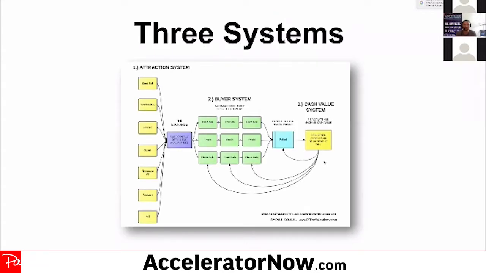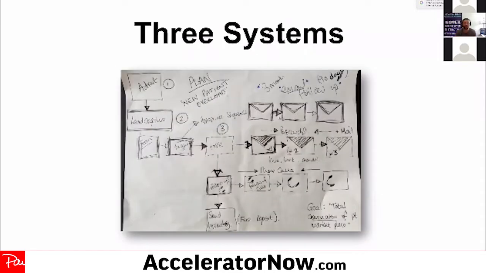So these are the three parts to your system. This is ultimately what we need. Three parts to the system: an attraction system, a buy system, and a cash value system. These are the three parts that your marketing system must have. These are what I invented a few years ago. This was really what I brought to the physical therapy world. This whole concept of three systems, three parts. Before that, it was just advertising. Pre-Paul, pre-accelerator method, it was just advertise, sell, market your business, and so on. No, no, no. You need three parts to a system for it to work.